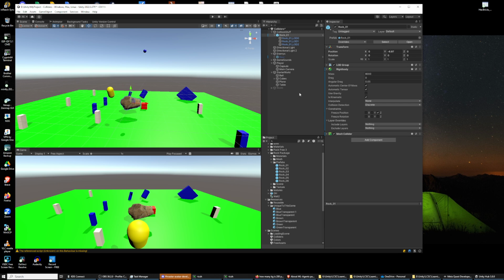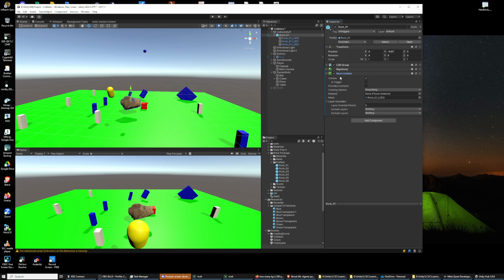So with that, we have rigid body and colliders and meshes. Mesh colliders usually must have a mesh in here that matches them. You could probably use a different one that doesn't quite match it if you wanted to, but you'd have to really experiment to see which ones worked.